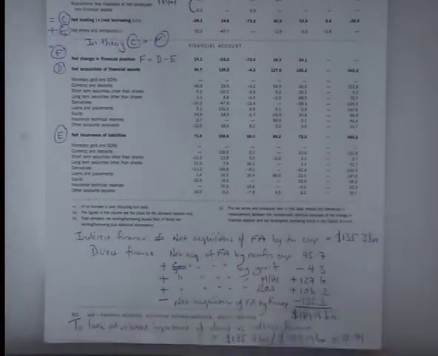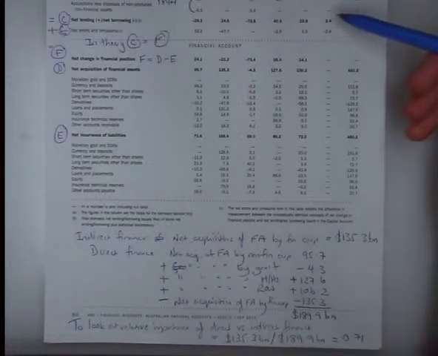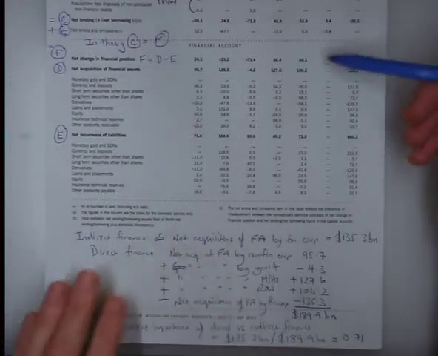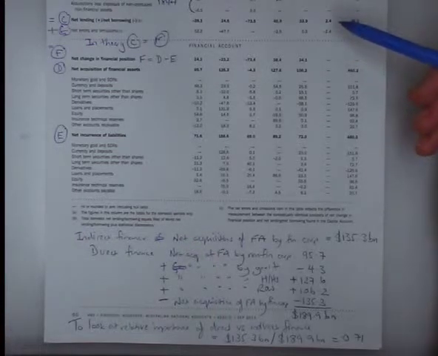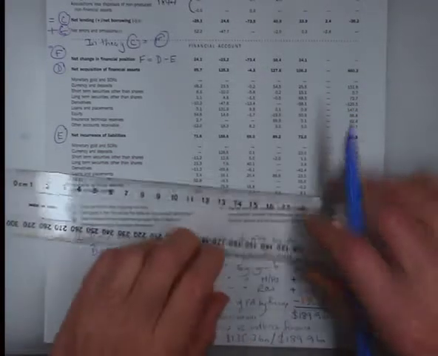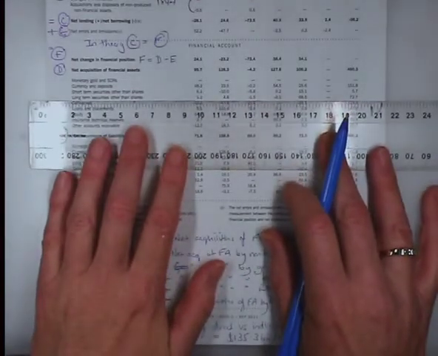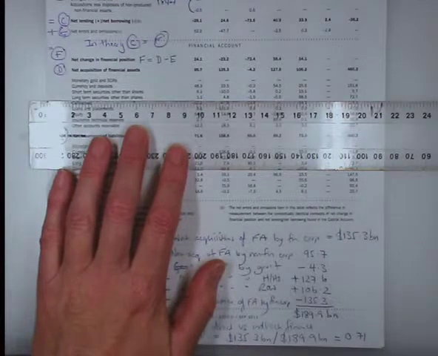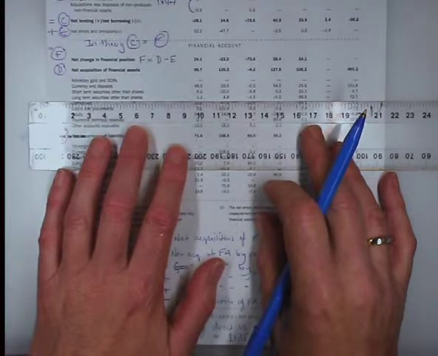All right. So we saw that the rest of the world was a net lender to Australia. That's usually the case. It's usually the case that our foreign debt goes up rather than goes down. And the principal asset that the rest of the world acquired was long-term securities other than shares. So the principal asset that the rest of the world bought from Australia were long-term bonds.